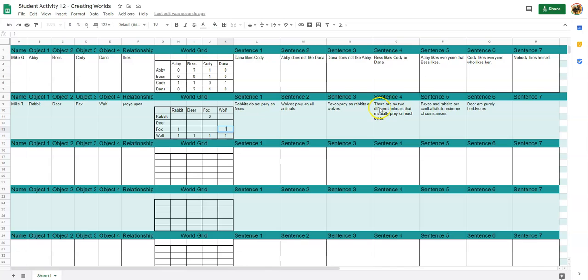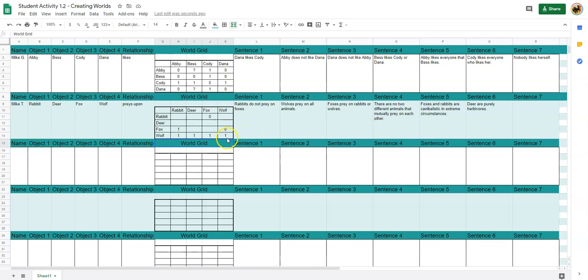Sentence 4, there are no two different animals that mutually prey on each other. So let's see, that means if one preys on one, then the other can't prey on the original. So that must mean that since wolves prey on foxes, foxes can't prey on wolves. So now I have foxes either prey on rabbits or wolves, in this case rabbits, but not wolves.